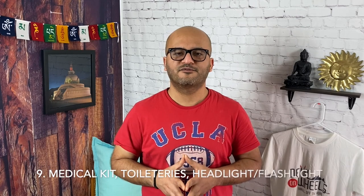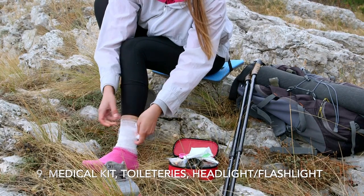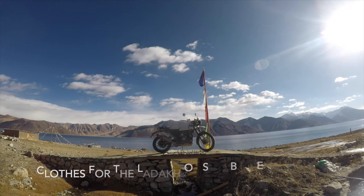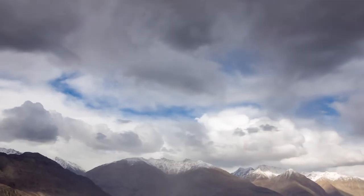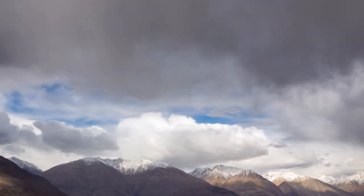9. A set of miscellaneous items — you can make a small bag just for riding and keep the medical kit and toiletries in it. 10. Also, do not forget to carry a head torch or flashlight. Clothing is something that must be on your mind already, especially if you are in the planning stages of your Trans-Himalayan bike ride. Packing clothes has one secret mantra — layering is the key. Weather changes often and can be very difficult to predict up there in the Trans-Himalayas, so it is always better to layer up and dress down as and when required.